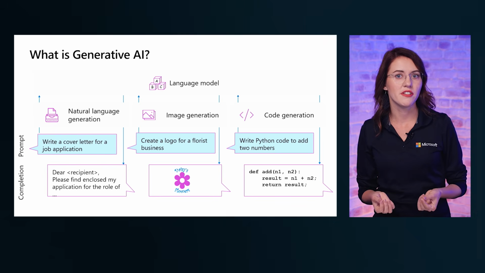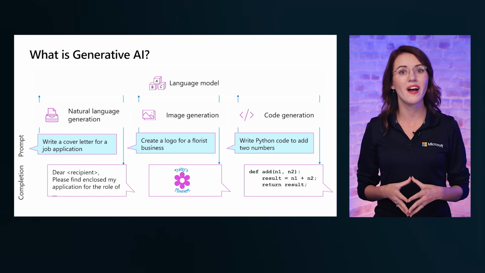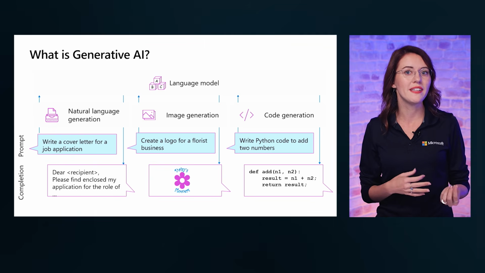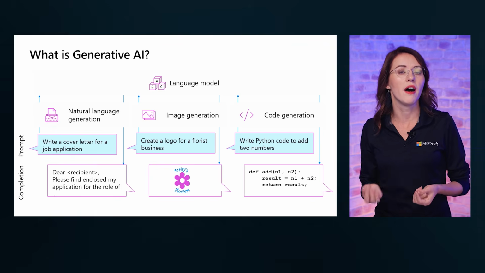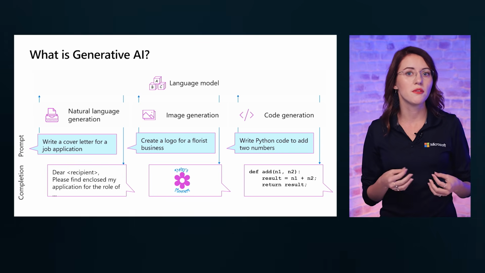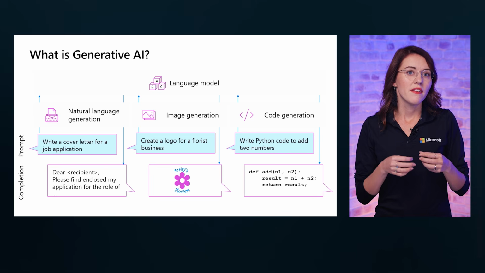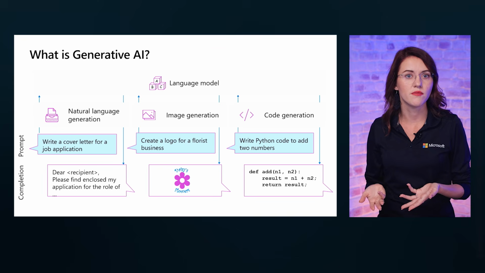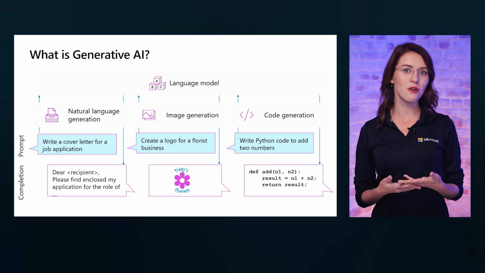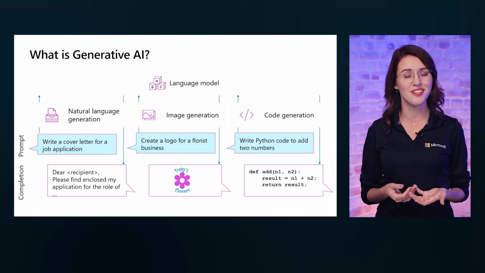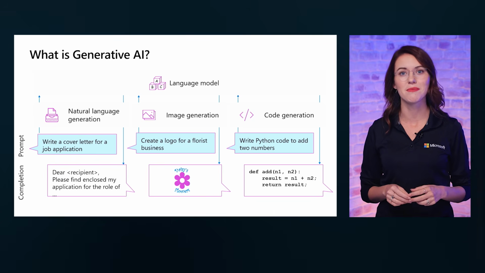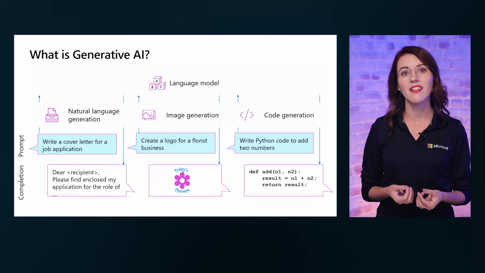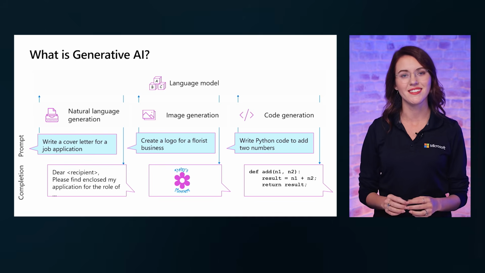And in code generation, developers can ask for help writing software. For instance, we can use a prompt like, "Show me how to code a game of tic-tac-toe in Python," or "Write Python code to add 2 numbers." The model instantly generates functional code, saving time and effort. Generative AI is transforming how we work, helping us write faster, design better, and build smarter applications. Its creativity, powered by technology, and language models are the engine behind it.